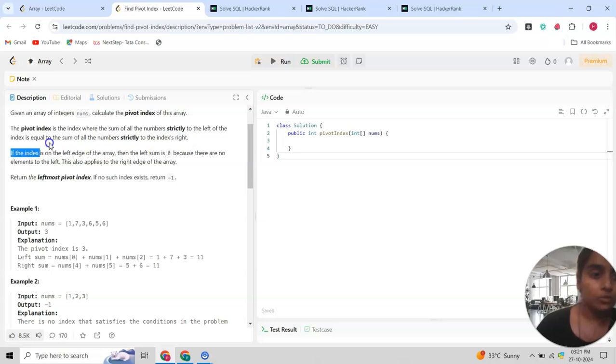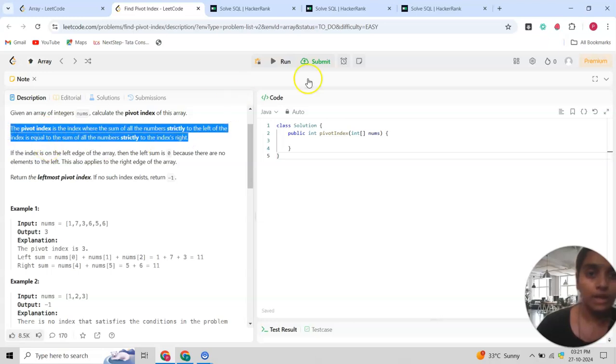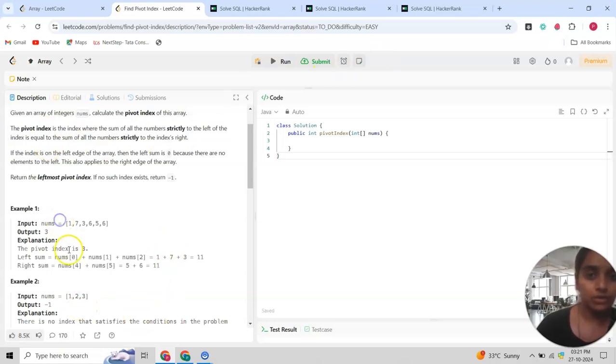To explain these two lines, I have to consider one example. Let's consider an array 1, 2, 4, 3.